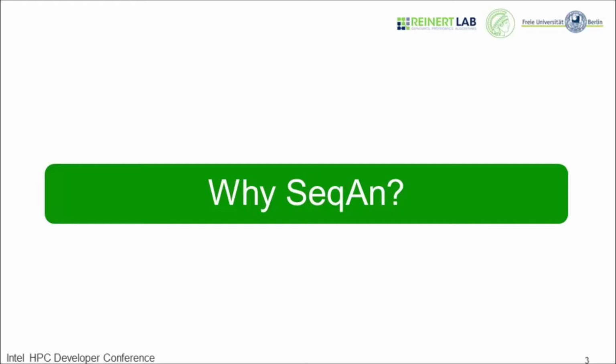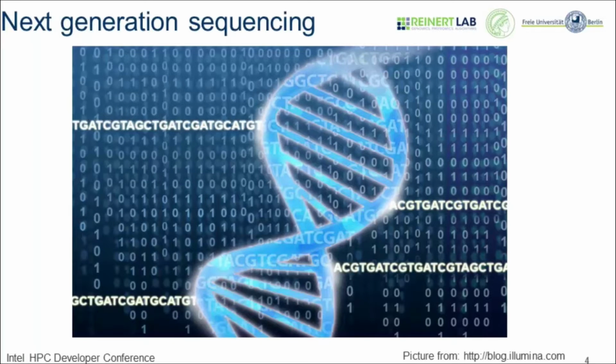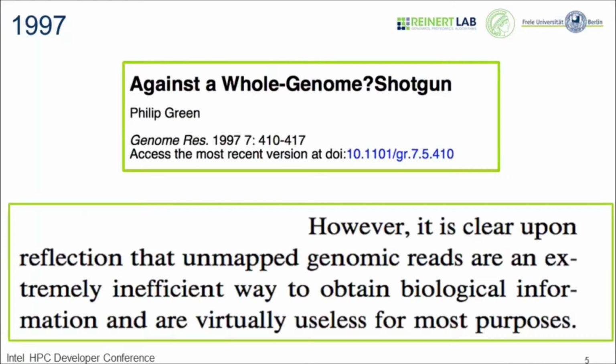So for the others, what are we dealing with? This picture is very nice in showing that. It just shows you a double helix of a genome. And what is more, it shows you little reads, little pieces of the genome. From the very beginning in the mid-90s, this hasn't changed. I will come to advances in biotechnology later. But the fact is that although we are dealing with genomes which are, ours is about 3 gigabases big and others are even bigger, all we can read are little reads of length 200.